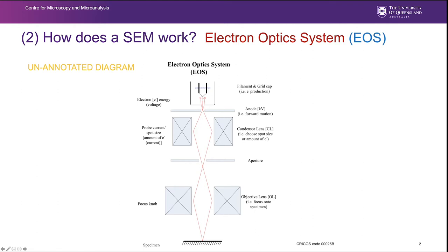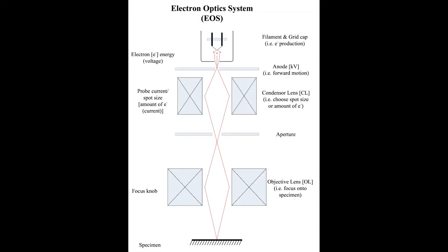I'll very, very briefly reiterate a few things. This is our electron gun at the top there, comprising our filament and grid cap, or Wehnelt as we call it, and our anode. So that's our electron gun up there, firing electrons down through the column. Our first lens encountered from the top down is the condenser lens, and it says here that that actually controls the spot size. So it has an effect on the diameter of the probe that we are using to interrogate the sample right down here. An aperture, we've already talked about in some detail, and here our objective lens basically is used to control focus.